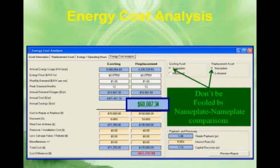And then, of course, it's going to be an interesting question to ask your own facility. What is our general payback expectancy for business decisions made to the good of the company? Is it 1 year? Is it 2 years? Is it 5 years? But the important point of this number is a 1-year payback as a result of $60,000 saved in electrical power costs is a nameplate-to-nameplate comparison. It's not taking any real-world environment numbers on the motor itself.